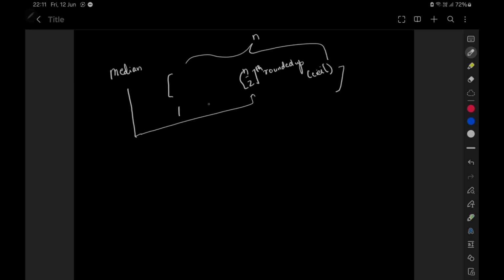So 1 2 3 4 5 6 like that. Okay, for example, a median of the array 2 6 4 1 3 5 is equal to 3.